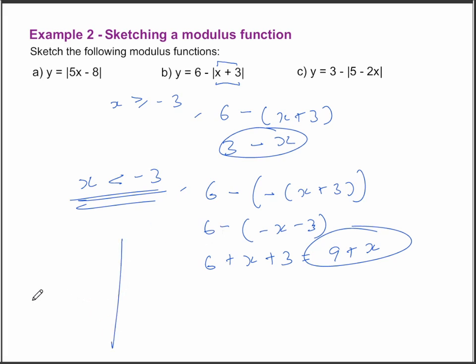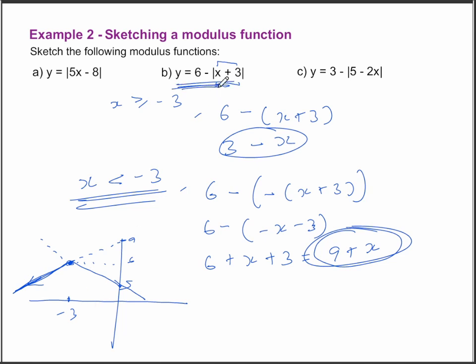And sketching this, you draw your grid where you have your negative 3 point. And before that, your graph will be 9 plus x, which is going to look something like this, where this value is 6 and this value is 9, which is the intercept of what this curve will look like. And then when x is greater or equal to -3, you're going to have 3 minus x, where it starts from 3 and it goes upwards like this. Obviously, the rest of it is going to be imaginary. This goes on forever. And that's how this graph would look like for this modulus function.